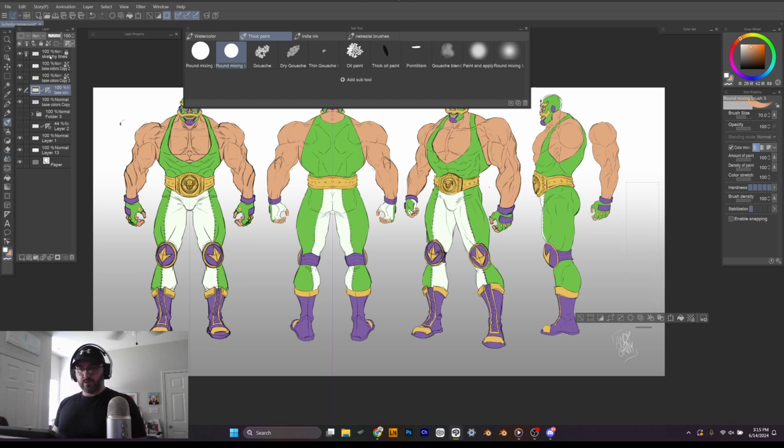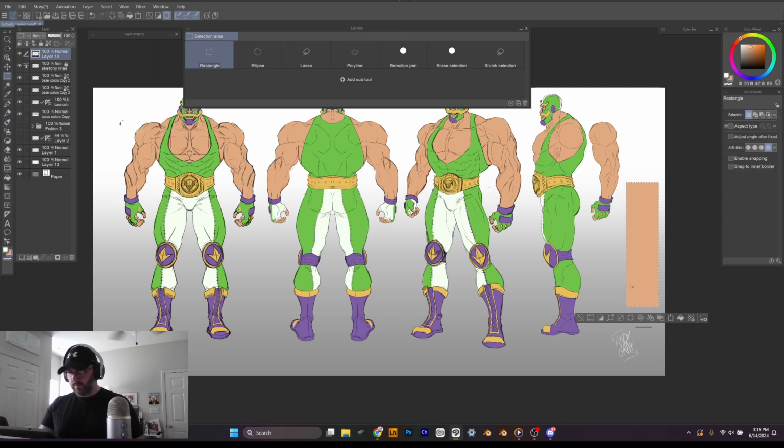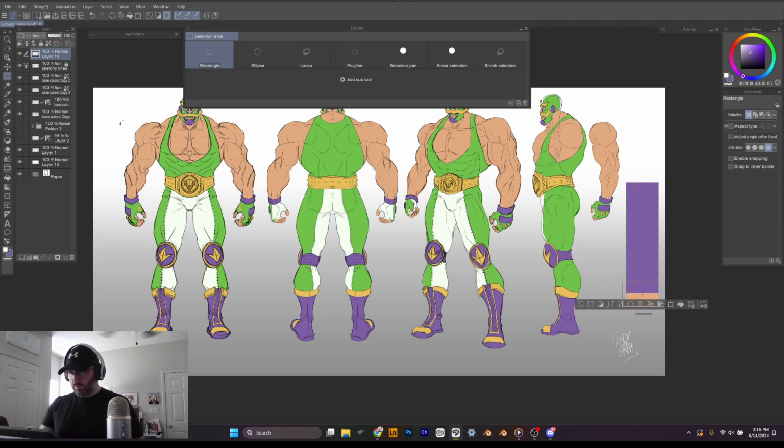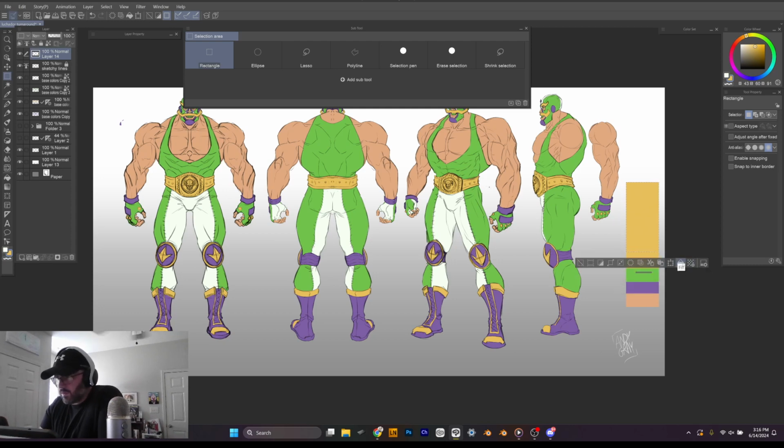New layer. Purple tone. Green tone. Skin. Purple.